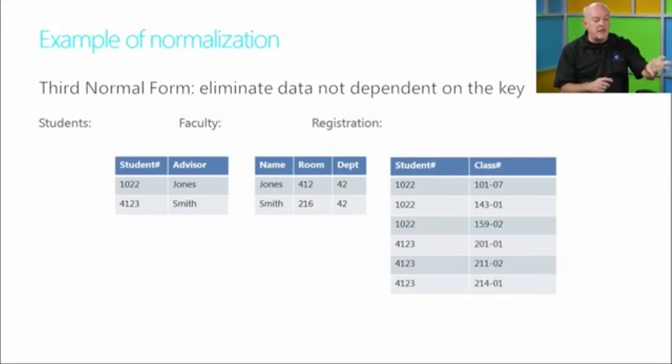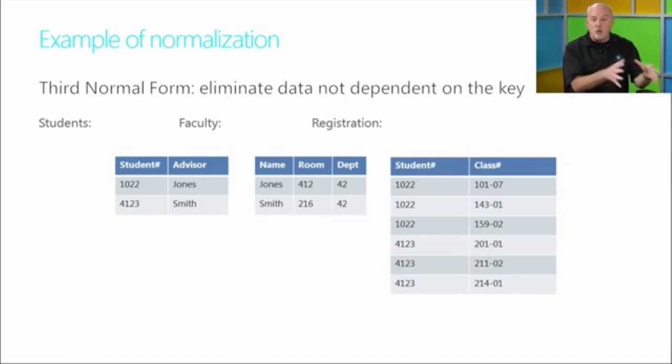Now we're going to have a student, my rows are off a little bit, but we're going to have our student, which is 1022, their advisor is Jones. Now, I want to figure out where's Jones, where the room number is for Jones. I'm going to jump over to the table called faculty, and that faculty table is going to have the room number, and also we're going to include some additional information about Mr. Jones, and that's the department number that they belong to.